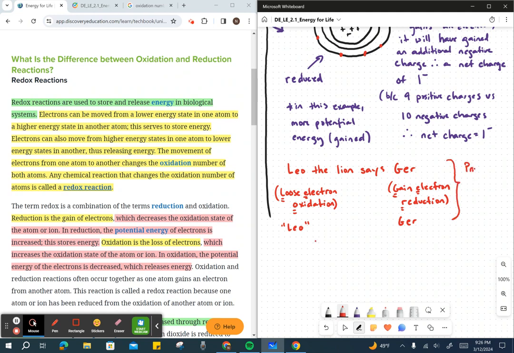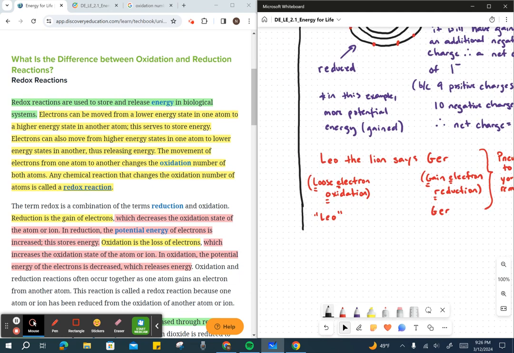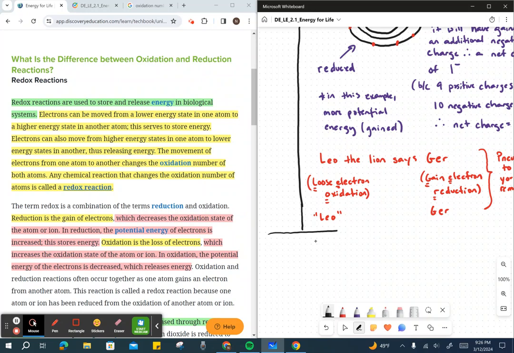A mnemonic to help you remember. Right? You can make up your own mnemonic. There's nothing that says you have to use this one. But I hope that that helps. I saw a number of you guys writing that down. So I think that a number of you are seeing the value in that.